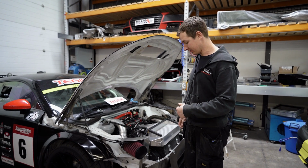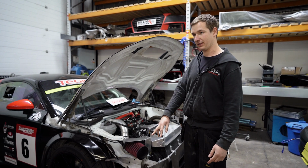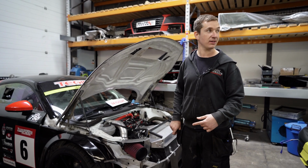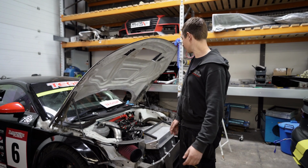Subframe to fit, intercooler to fit, alignment to do, springs to fit, and load it up ready for Wednesday morning. So it's going to be a busy Tuesday. Hopefully he's getting somebody to help him, but we'll see.